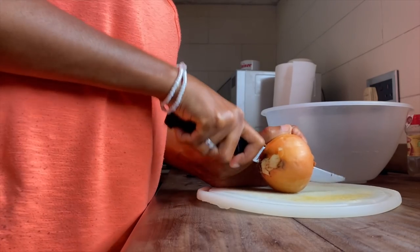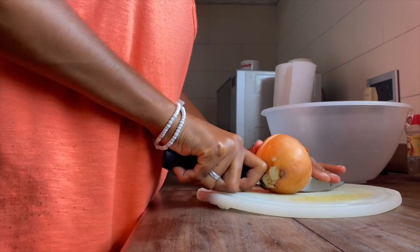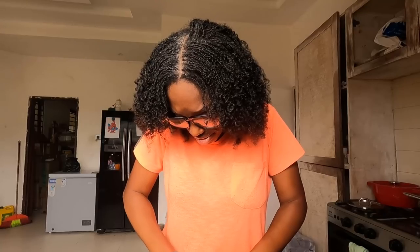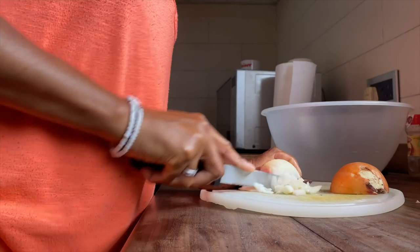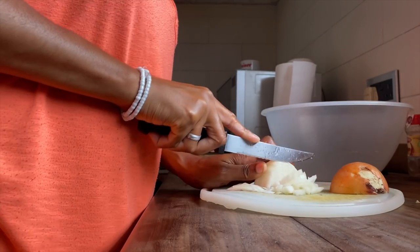So let's see. Okay, so right now I'm just cutting. I'm going to start by cutting my onion. I'm only going to use half an onion because I feel like a whole onion would be too much. I'm using a yellow onion today. I'm not really sure if there's a difference between a yellow onion and a red onion. I know that red onions really do make you cry. If you want to get tears, red onions are definitely your friend. The yellow ones don't seem as potent to the eyes, but I don't know if there's a flavor difference. I don't really notice. So anyway, I'm just gonna cut these onions up nice and small.